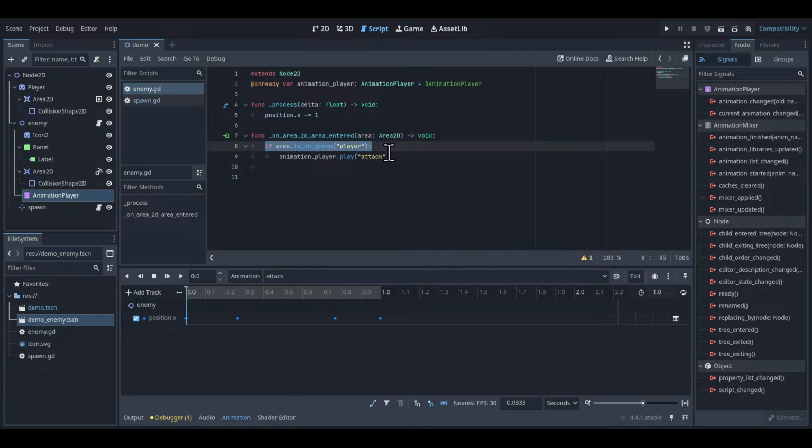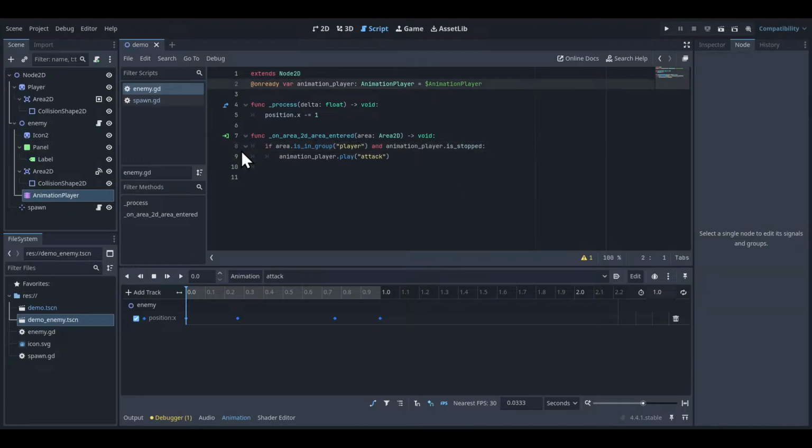Also, this is clearly going to be a problem because if it keeps touching the area, it'll keep playing the animation. I need an animation player is stopped. There we go.